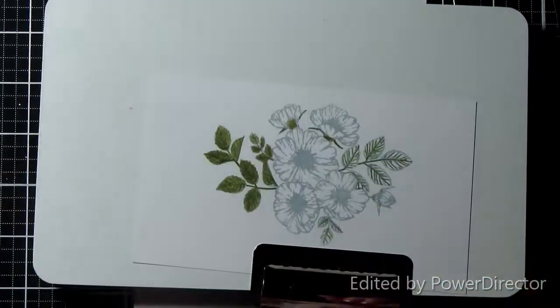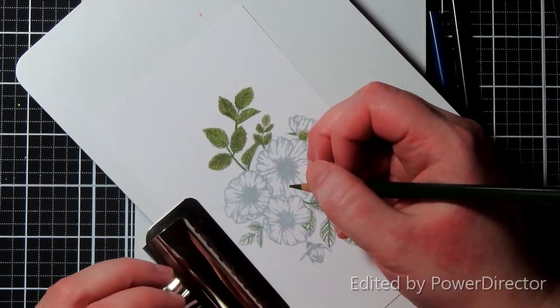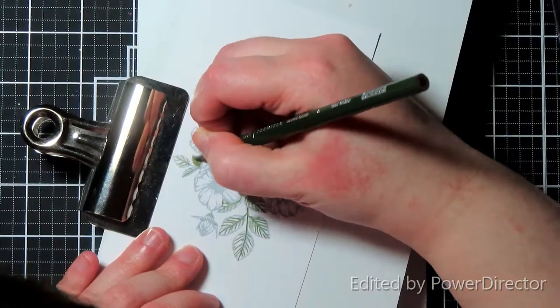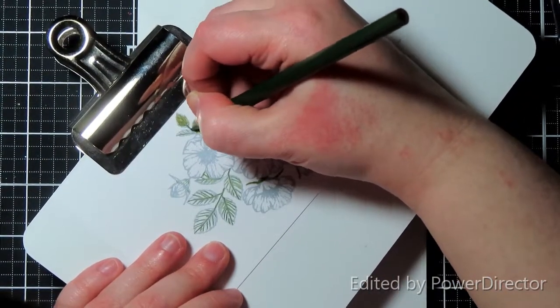So I'm not working on the flowers just yet, but I will be. And I lost a lot of the detail in the petals of the flowers. And that is mostly just because I didn't use colors that were different enough. The blues that I picked were too close together.